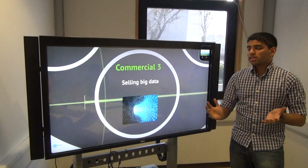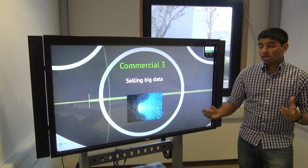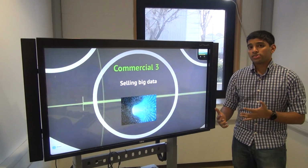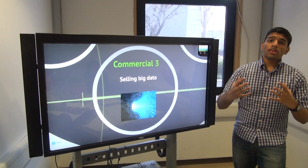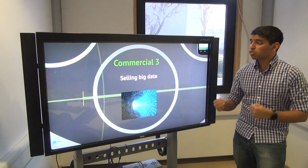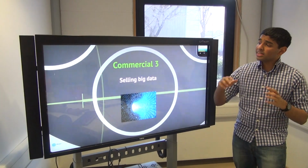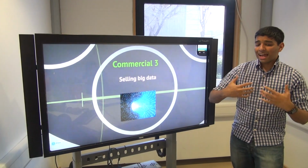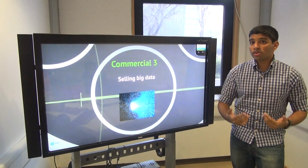And I think probably the most lucrative selling point for Feta will be big data. By consumers using Feta, they will give us unparalleled insight into their spending habits, what they want, what they don't want. This is the information that big food companies and health corporations are hungry for, craving, desperately want: to know what consumers are buying and where they're buying it. And they need this to target their marketing strategy. And by sharing this data with them, we can not only make a lot of money in the process, but improve our own app.